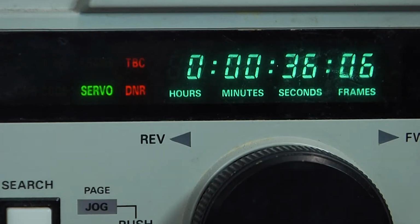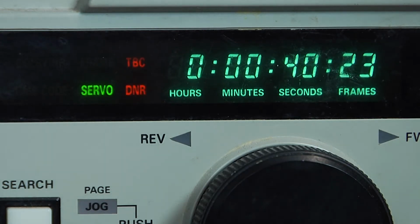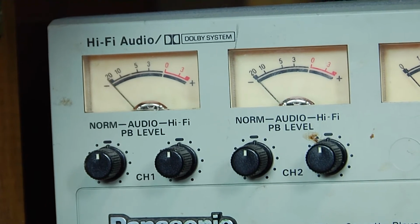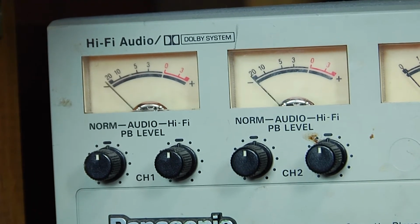Now this particular unit has seen thousands of hours of video. In fact, this exact machine has played pretty much all of the original VHS footage for Nowhere Video Productions from back in the day. And this is the same unit. This thing was built in 1992, so this thing is 27 years old. And also made in Japan.